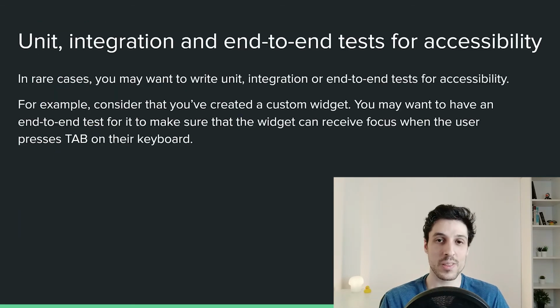All right, so another thing that you can do, if you feel like you need to, is you can actually have unit tests, integration tests, and end-to-end tests for accessibility as well. For example, say you've created a custom JavaScript widget and you want to test that the focus and the keyboard navigation for it works correctly. You can write an end-to-end test for that. So, as long as that end-to-end test passes, you're always confident that it does indeed work correctly. And you can do whatever you want, right? If you know how to test, you can test anything you like.